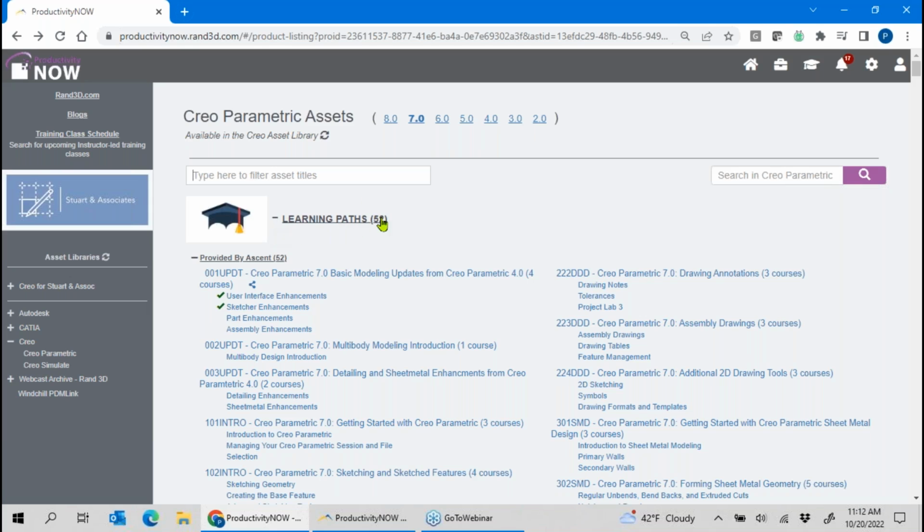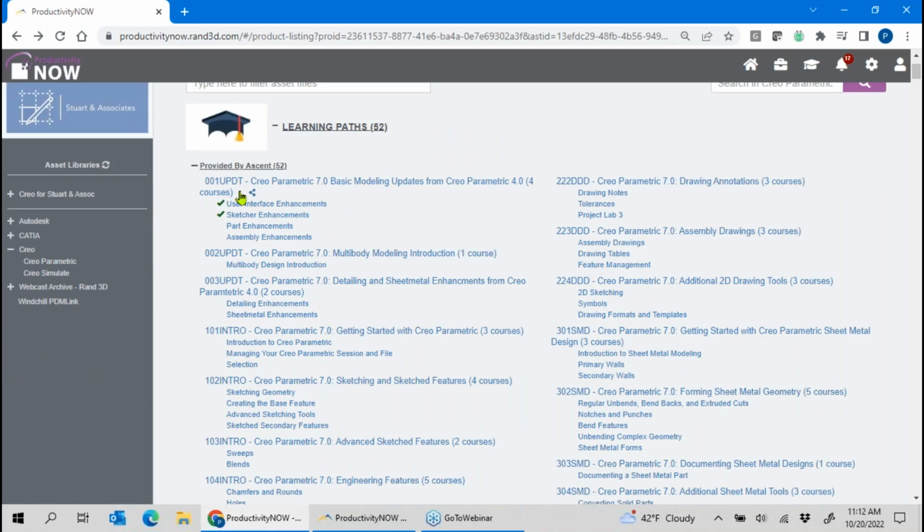Okay, now I've also got the learning paths expanded here at the top, and learning paths are the structured courses. So basically what we do is we take all those videos and the documents that I showed you in the list down below, and we combine those into structured courses. So what we typically do here is we organize these. You can see a kind of a course code number at the beginning. So they're organized based upon the equivalent classes that we might deliver as an instructor-led class.